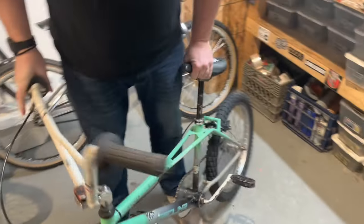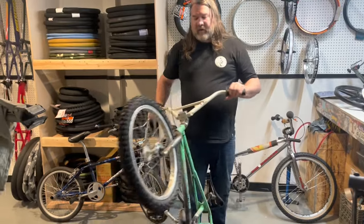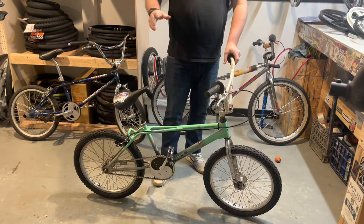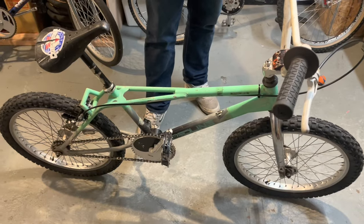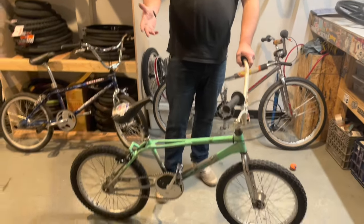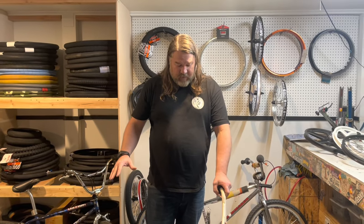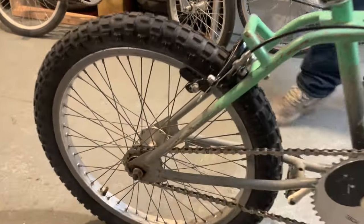It's just a nice rattle trap. I know some people look at my bikes and — they're not supposed to look like Skittles, they're not supposed to look like candy. These are just BMX bikes. Yeah, some of them are crazy colors from the 80s, but I rode then and I want the bikes to look like my friends' and my bikes when we were younger. I want it to look like the bike was laid outside and somebody rode it. I don't need some perfect carpet queen bike — that's not realistic.